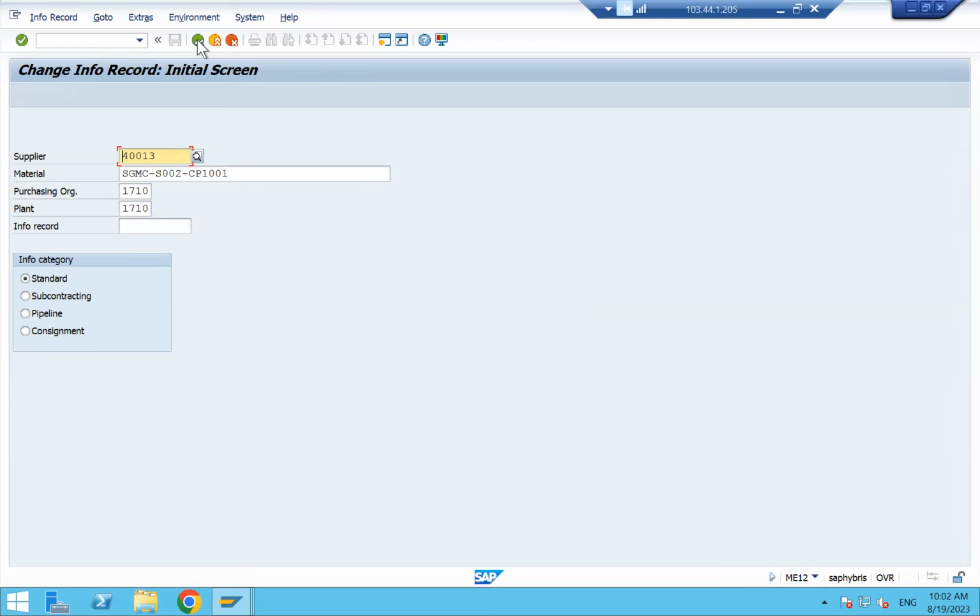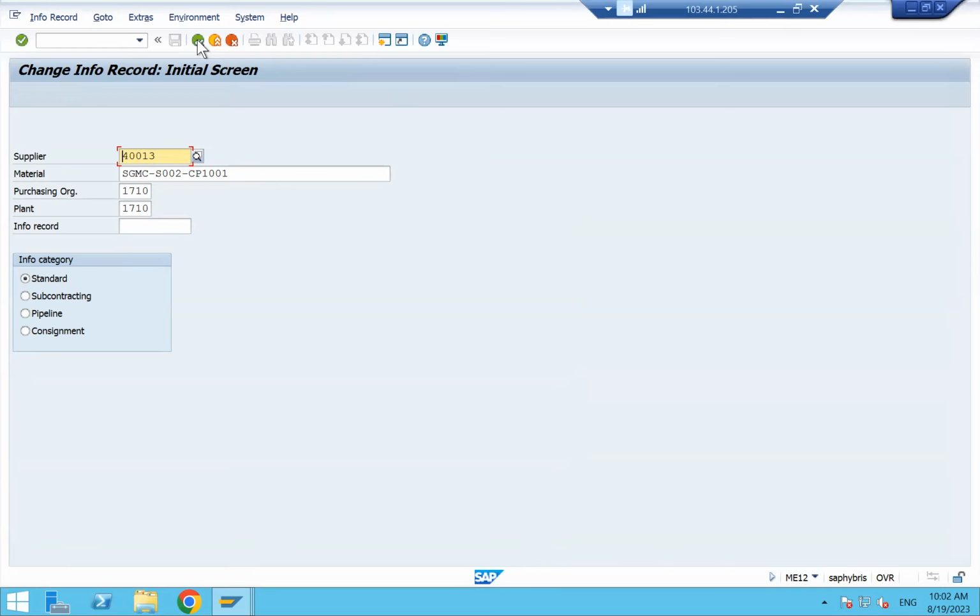Okay. And yesterday and 2 days back, I was trying to work on this ME12 transaction in SAP. I was getting the blue line going up and up. It was taking 3-4 minutes to load the screen. Then when I typed the material number, as soon as I typed SGMC S002 and CP1001 and pressed enter, again it was loading for another 3-4 minutes. I was tired of waiting, and I did not manage to change even once inside the info record. I wanted to try this out, sir, but I could not try it.